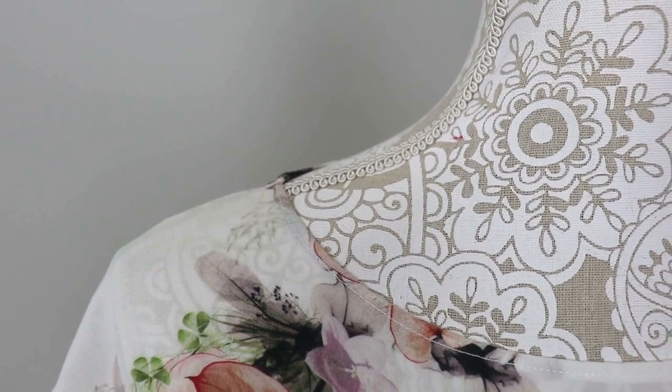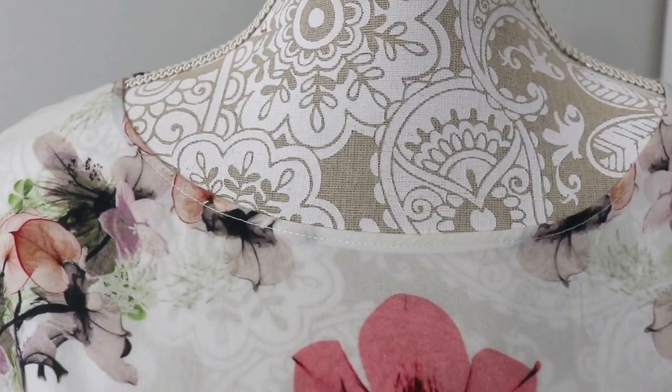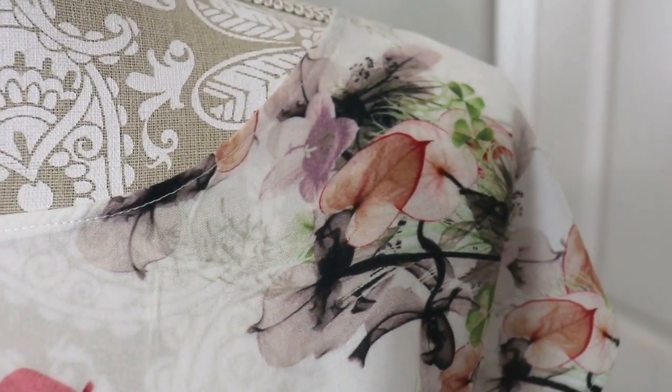Two areas I would definitely watch with this free sewing pattern are the neckline and the length of the garment. I'm on the shorter side, so I always find it a little too long — I've shortened my original pattern and kept it that way for many years now. The neckline really depends on you: sometimes I make it a little rounder, sometimes more of a boat neck. As I mentioned, it's really easy to customize, so definitely play around — maybe make a mock pattern first to see how it fits, then make adjustments.